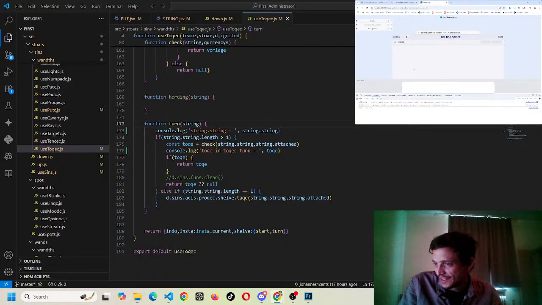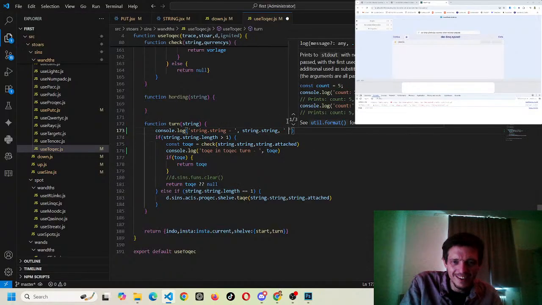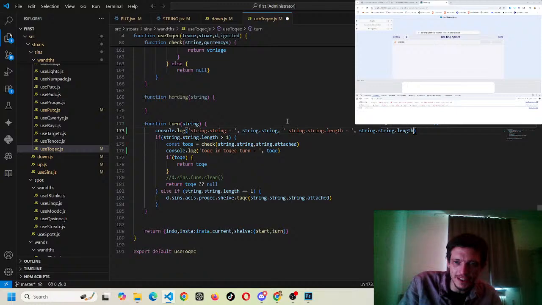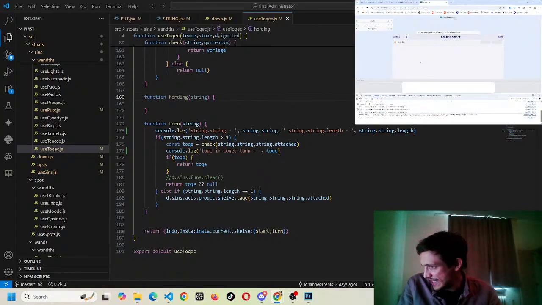Why? This doesn't trigger. I am a little bit confused. String dot length is undefined?